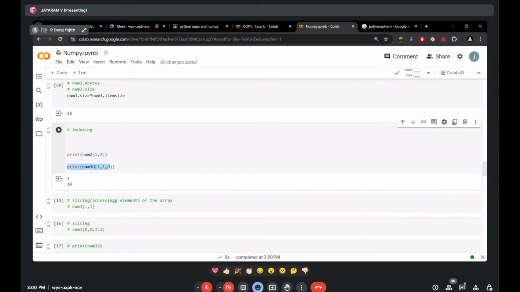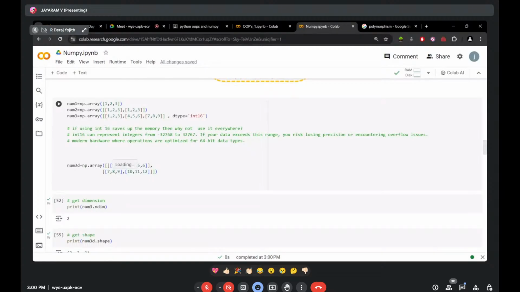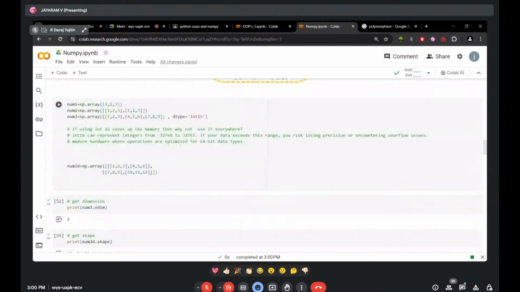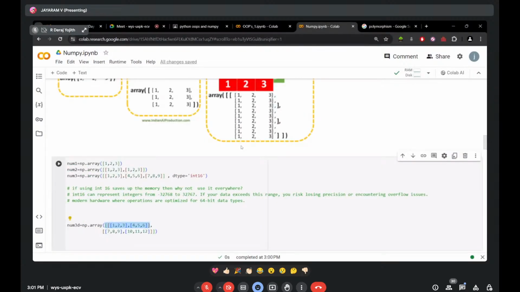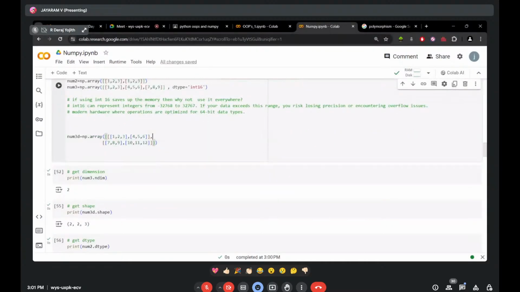This part of the 3D array I'll just explain to you in 1 minute. Let's go back here. When I say 1 comma 1 comma 0, there are two 2D arrays, right? This is a 2D array with index 0, and this is index 1, assume. Now in that 2D array, when I say 1 comma 1, 1 means the second row.